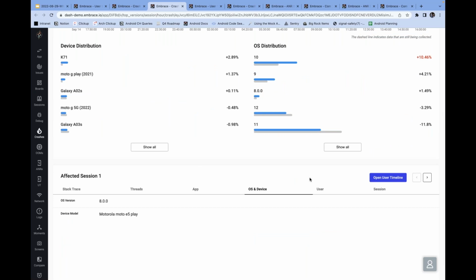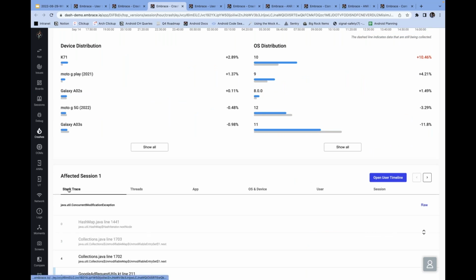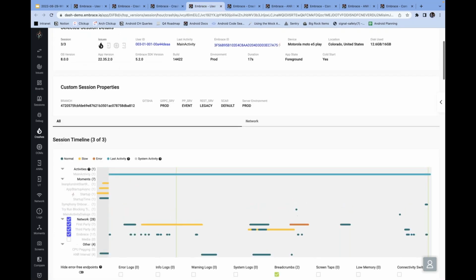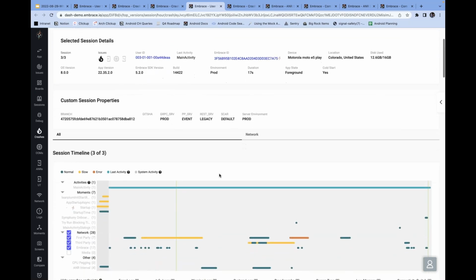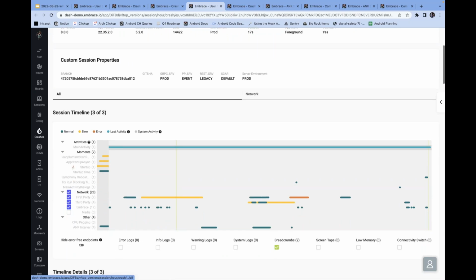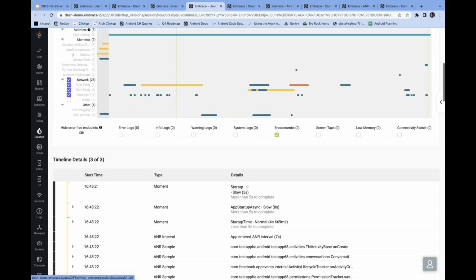So we can have a look at opening the user timeline to get additional context into this particular crash. If I click on open user timeline, that would show me the session timeline, which effectively shows what the user has done.